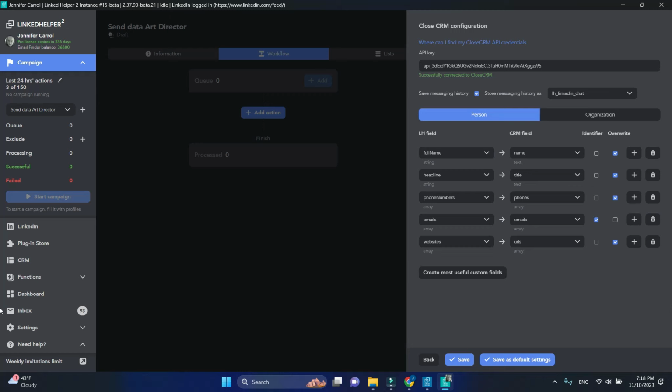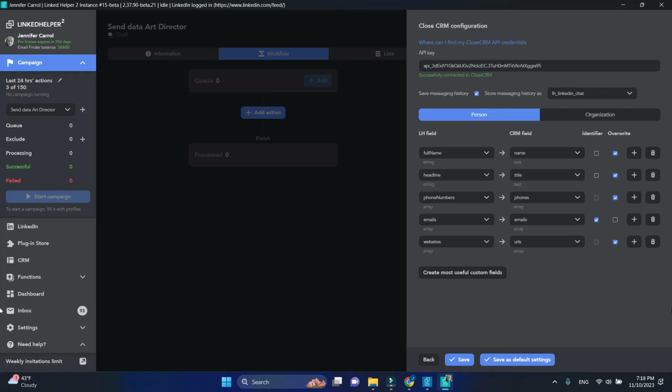Now let's do the field mapping. We need to decide which fields in Linkit Helper must be matched with which fields in the Close CRM. Some basic fields are presented here, but I'm also interested in exporting a Linkit Helper summary, custom note, mutual first connections, and the name of a project.